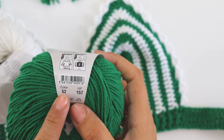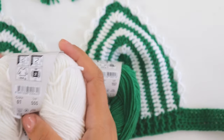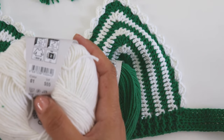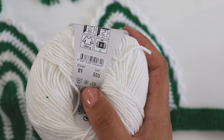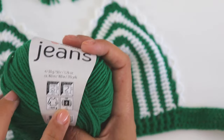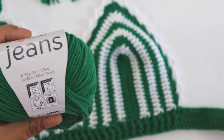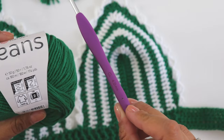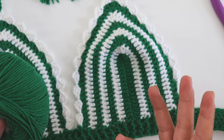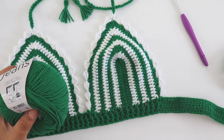This color is 52, 157 lot. This color is 1, 555 lot. Okay. These yarns are category 2 fine yarns. It recommends a 3.5 millimeter hook, but I used a 4 millimeter hook. It's a little up to your hand, actually. If you are a loose hand crocheter, you can use 3.5.